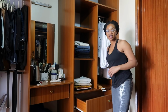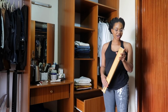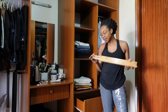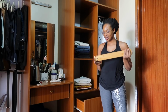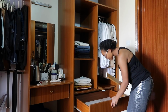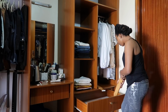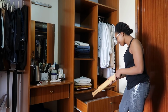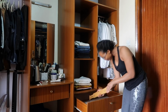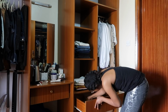That's not good. I'm moving on to the drawers, and I have these drawer organizers that are actually from our kitchen, but they don't need to be in the kitchen anymore, so I'm gonna use them here. So I'm gonna split this into thirds, one for underwear, one for bras, one for sleepwear, one for socks maybe. I think sleepwear. I'll do underwear, bras, sleepwear.